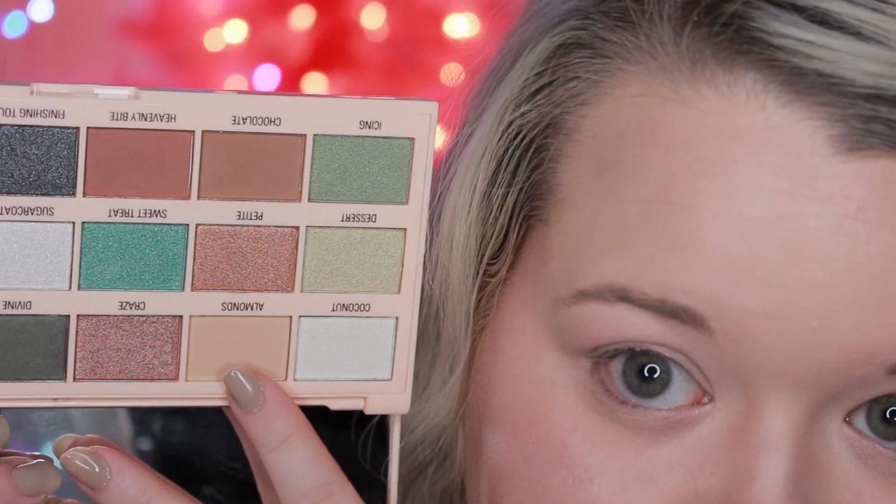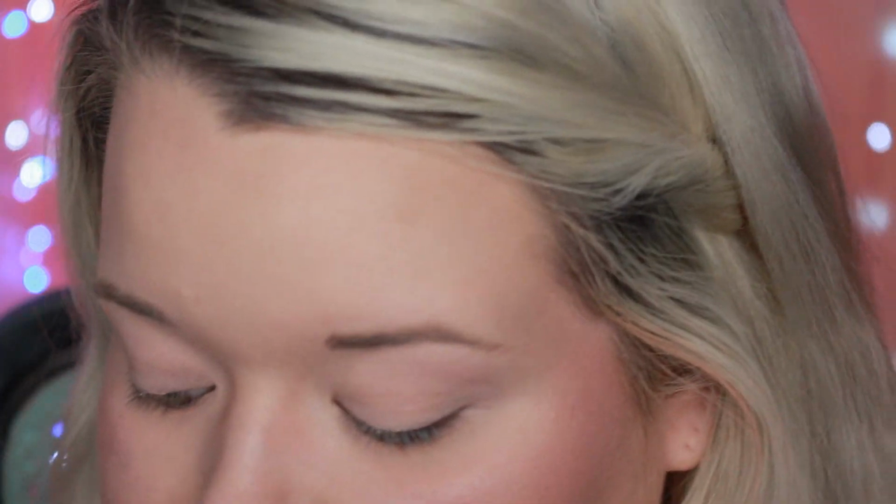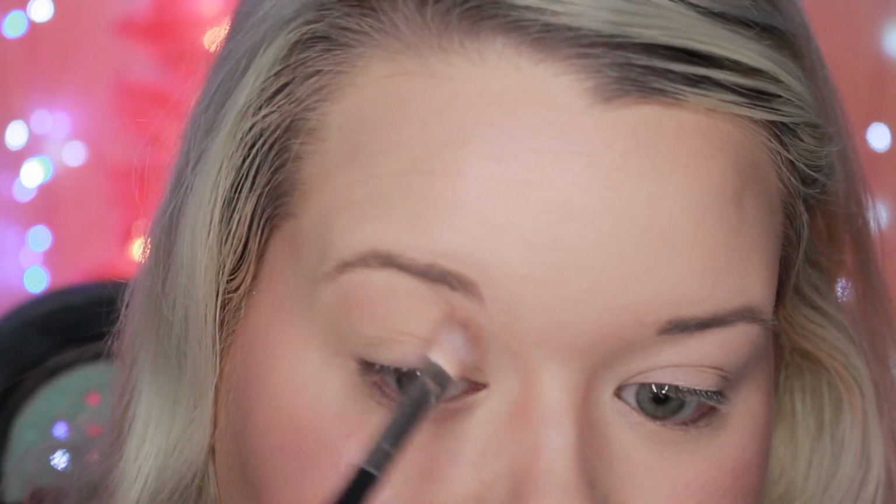Okay, as always, I've already primed my eyes with my e.l.f. eyelid primer, and now I'm just going to get started. I really want to try out a lot of these colors, so I'm probably going to use a lot of them. The first one I'm going to use is this one right here. It's just a matte, light kind of tan color. This one is called Almonds, and I'm going to take that on a larger fluffy brush, and I'm going to start by applying that into the crease area and blending that upward to the brow bone. It's a pretty similar color to my skin tone, so you probably can't see very much, but it's actually a pretty good one. I like this one so far. I can actually tell it's doing something and not just one of those nothing kind of colors.